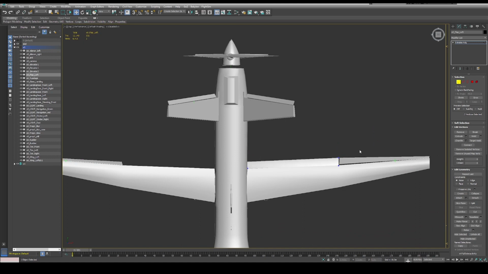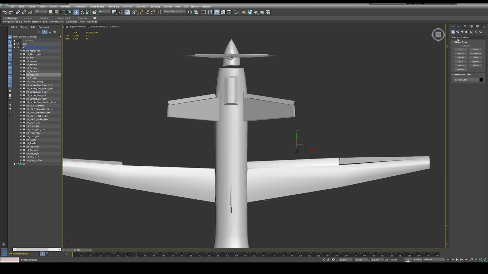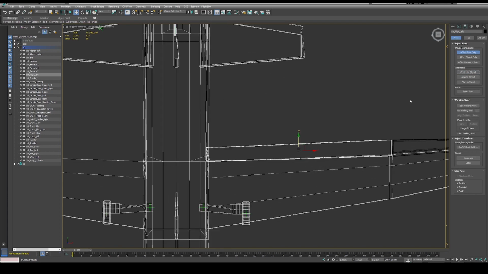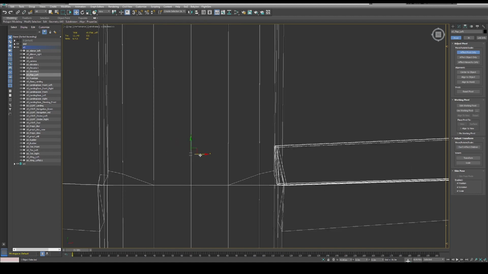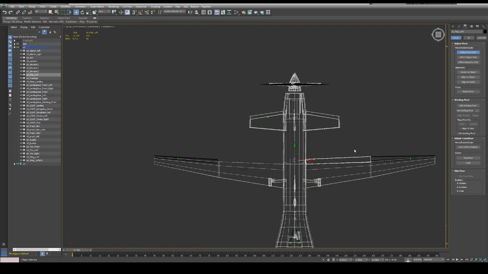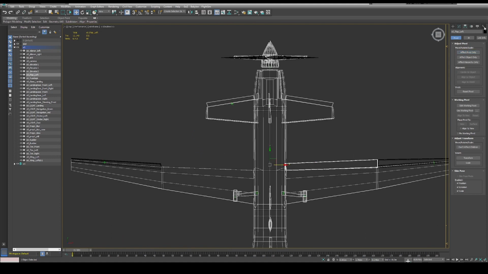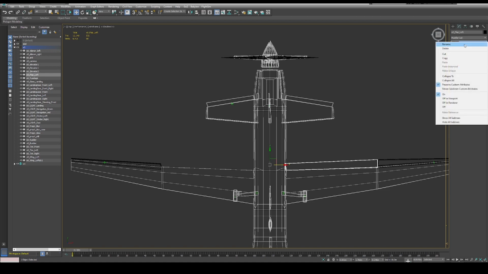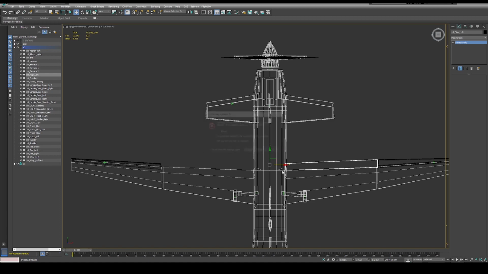So anyways, now that you have that, go ahead and center this to object. Go into pivot mode and move this to the center of the plane right here. Okay. And then go ahead and reset XForm. Reset, select it. Collapse this. Yes.